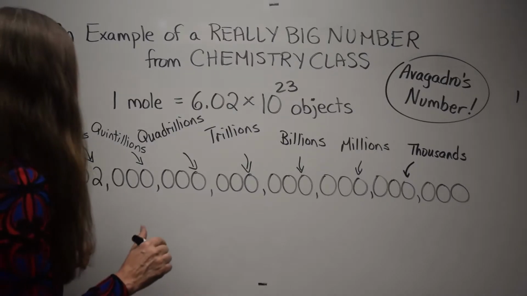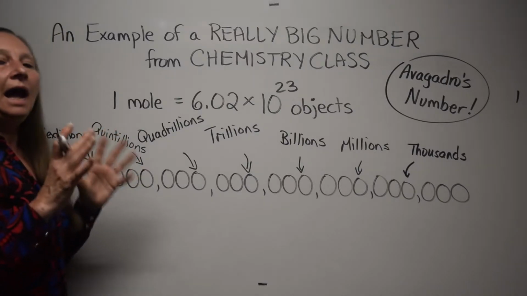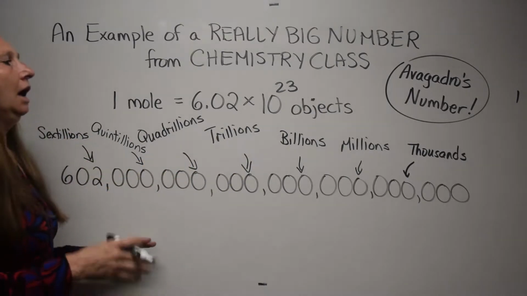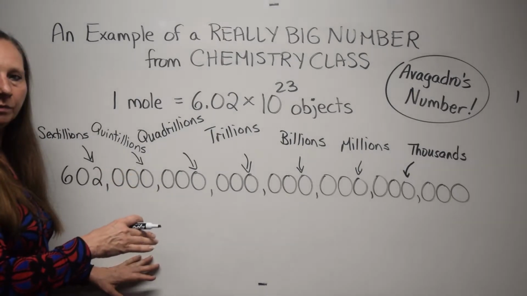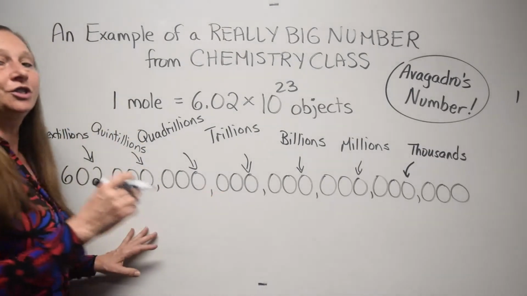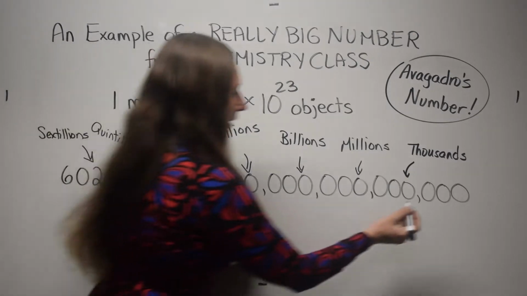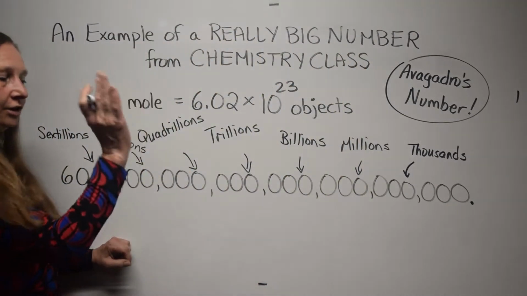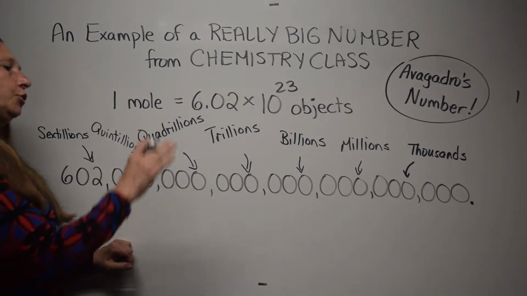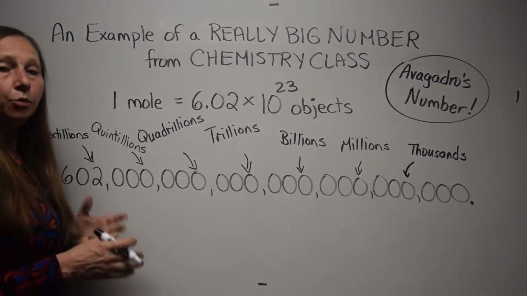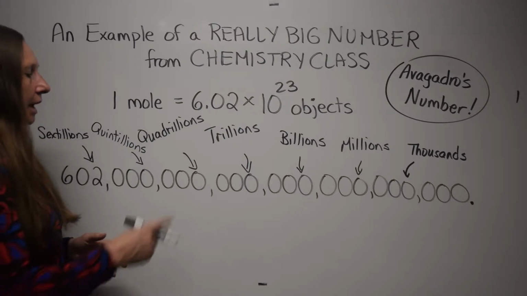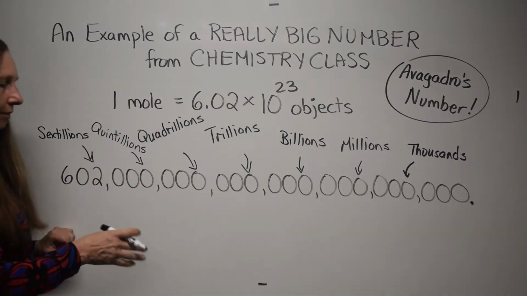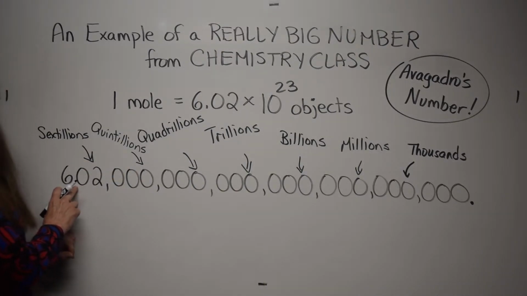All right? Now, how would we convert this number? Because we don't want to be writing all these zeros. How would we convert this number to scientific notation, to this? Well, first of all, there's an implied decimal over there, an imaginary decimal. So you put in the implied decimal where it should be. And now we start jumping places until only one number is in front of the decimal point.